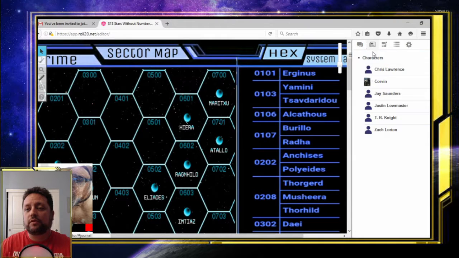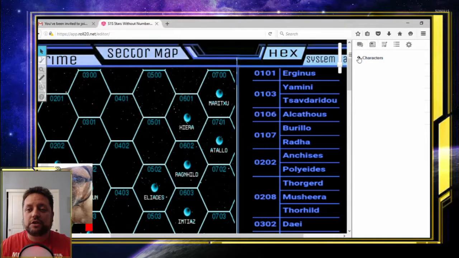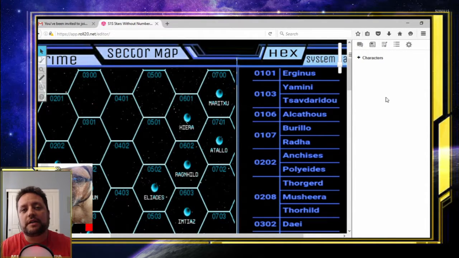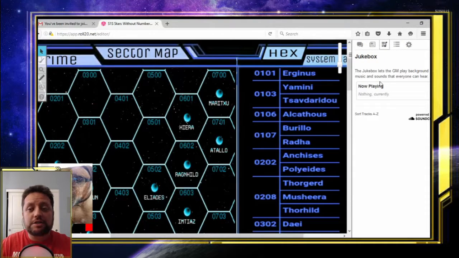Next up, so we've talked about character sheets. Eventually, you're going to be able to see some handouts here that whatever the GM shares with you, you can pop those handouts open. The GM can also force share them, and so that way it's not a Star Wars reference. It's actually just saying it will actually put the handout in front of you so that you can view it. There's a jukebox option so you can see if there's any music that's playing currently.